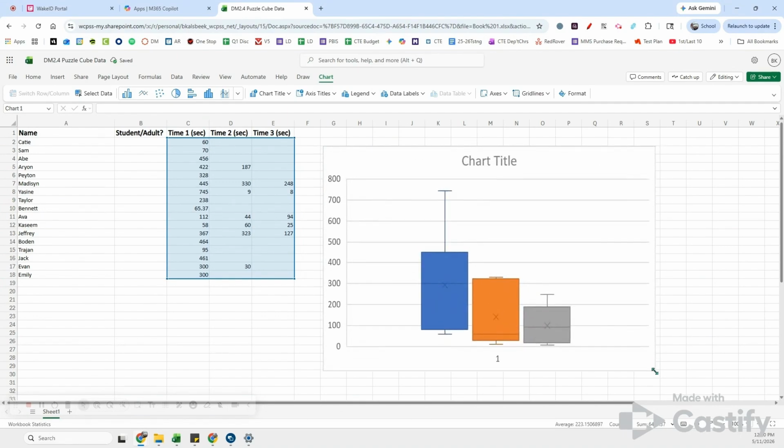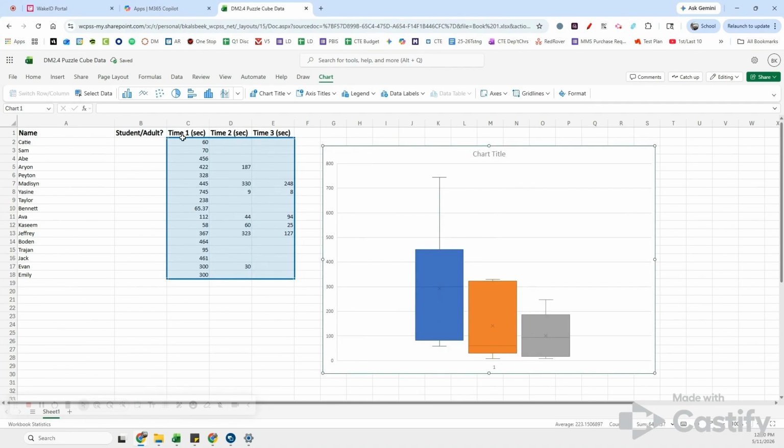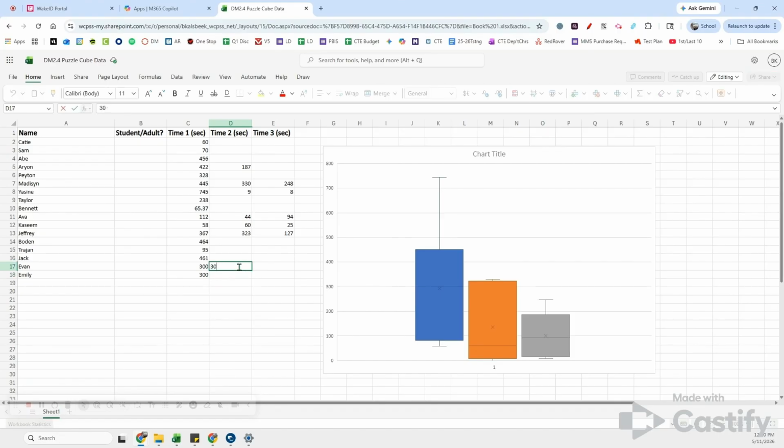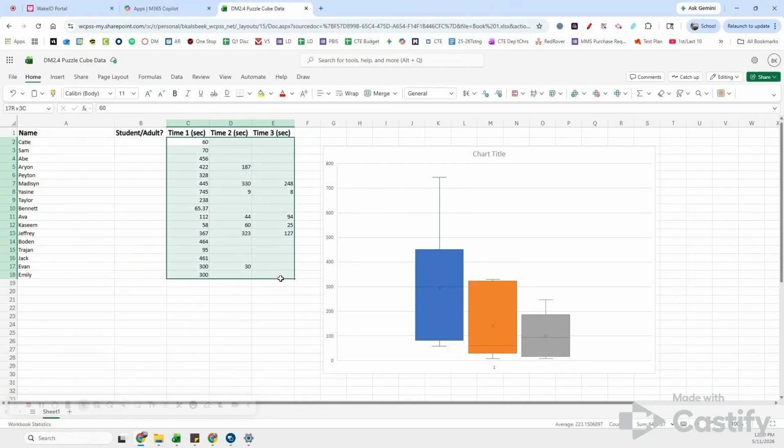If you had issues with that or it did not work out right for you, you likely had text selected, or you had a time somewhere in here that had a non-numerical value in it, in which case it might give you some issues. So make sure that each one of your times is just a numerical value and you have only the numbers selected. Okay? And then it's going to do all the heavy lifting for you, and you've now created your Box and Whiskers plot. So this Box and Whiskers plot is where we're going to take the screenshot and place it into our document, or at least have it saved for Mr. Cowsbeak to check at a later time.